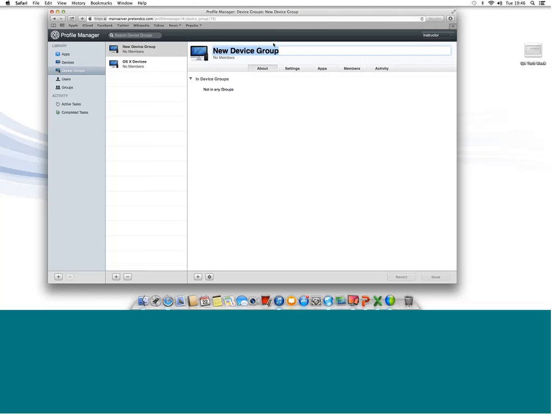One called iPad Air. We'll create another group called iPad Mini. And finally, iPad 3. So I've got groups now for my individual iOS devices, and I've got one for all iOS devices. So simple process.